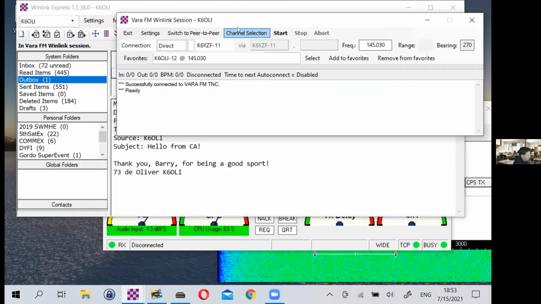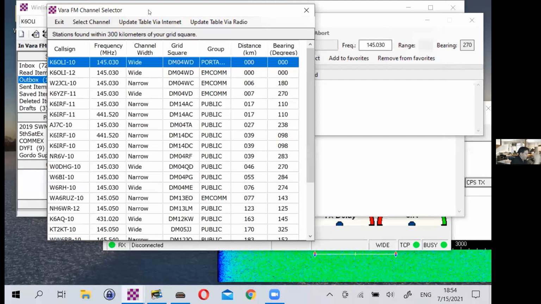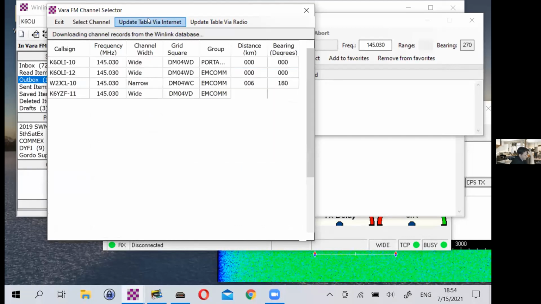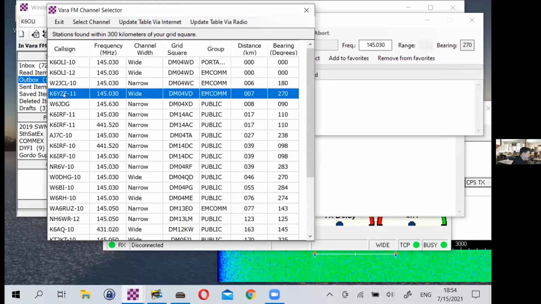If you've never started Vara FM before, go to channel selection. Based on your system, where you set up your grid square, you will get a list, and you can update that list by clicking on Update Table via Internet. In this case, I've got a couple of options here. We know that K6YZF11, we've got a good path.